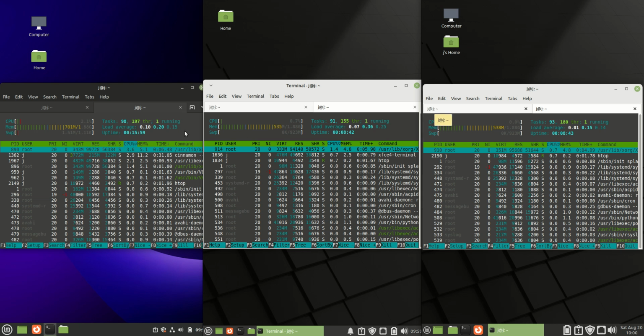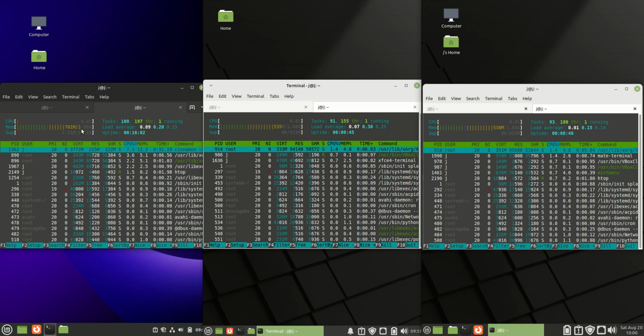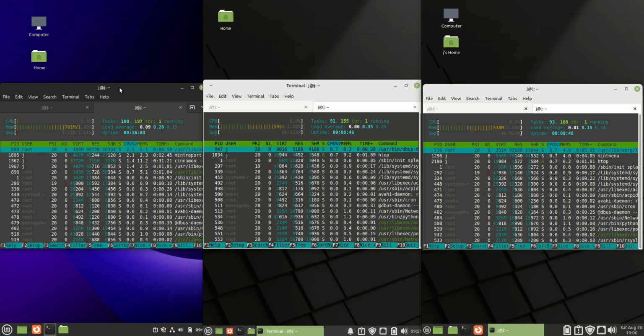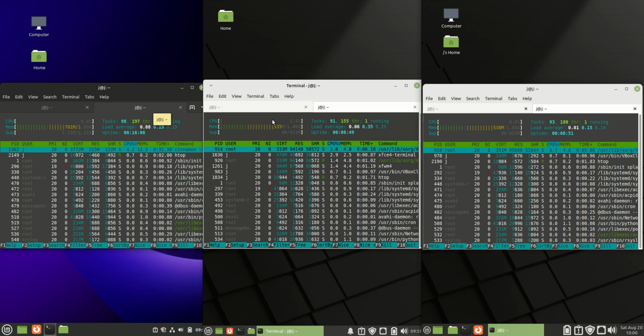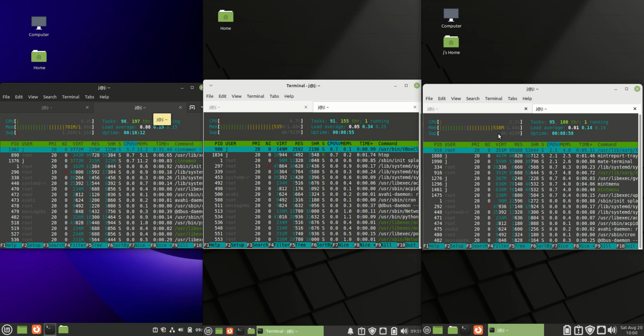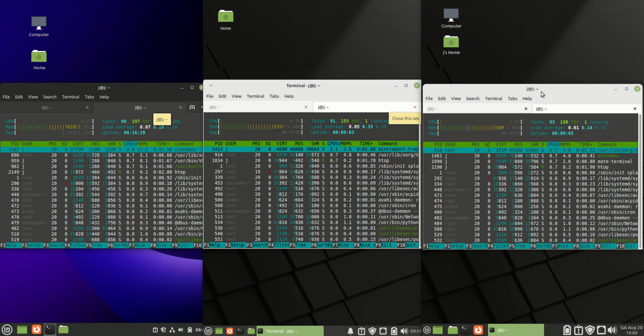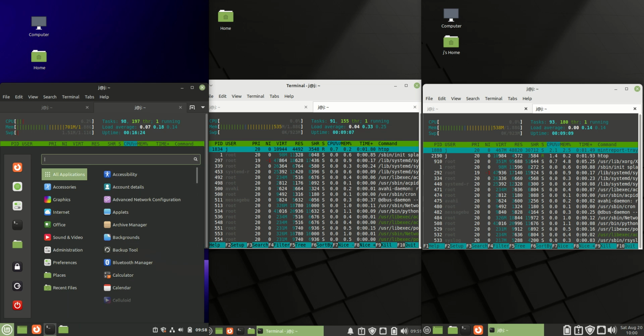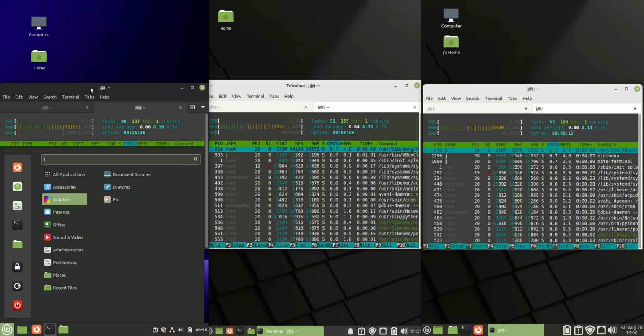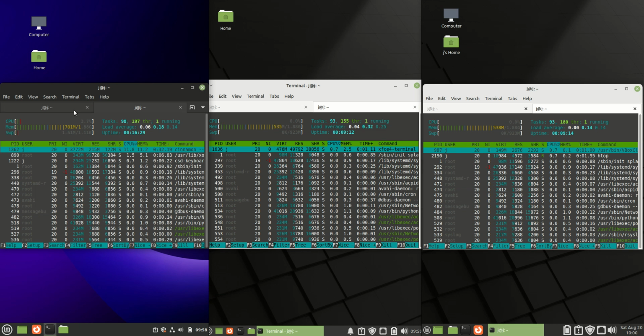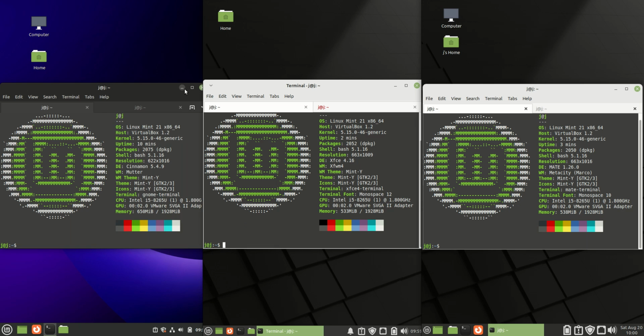So the CPU is idling out for all of them beautifully. We can see Cinnamon uses the most, 701 megabytes of RAM on boot up. We have the XFCE edition using 535 megabytes of RAM on boot up, and the Mate edition using a very similar amount of 538 megabytes. So the last two in the middle and on the right use about the same amount of RAM on boot up, whereas Linux Mint 21 Cinnamon Edition, certainly a little bit more fully fledged in terms of graphical design, uses about 150 megabytes more of RAM, so always something to keep in mind there.